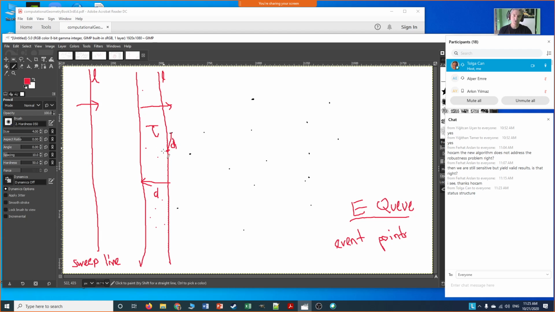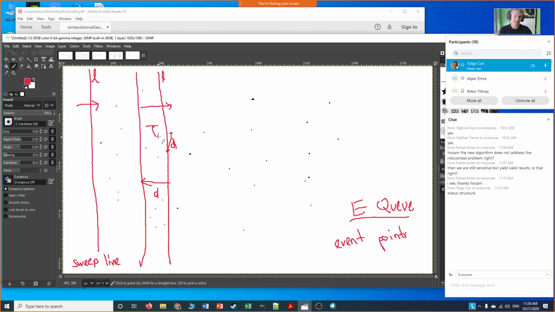So at every new event point, we will handle that event like this. When we come to a new point, we test the distance of this point with all the points in our set tau, in our status structure. If there is a smaller distance, we decrease D. This way we avoid testing this new event point against points that are to the left of this vertical slab.